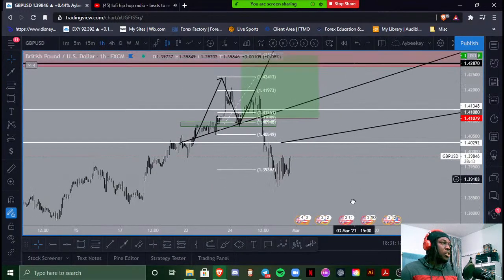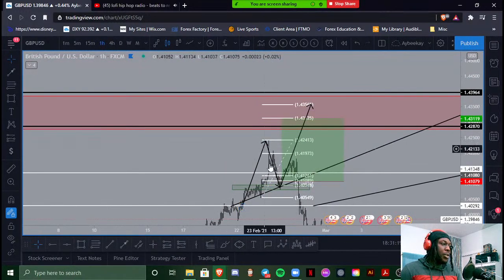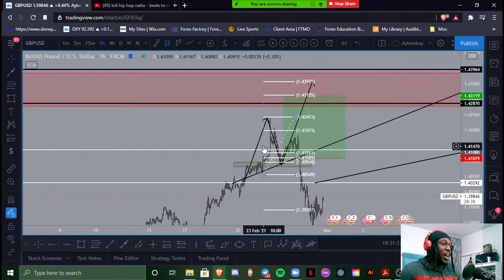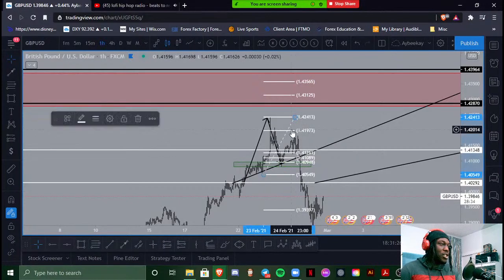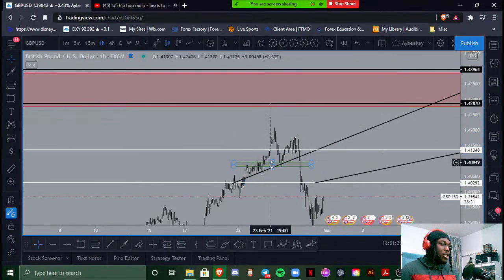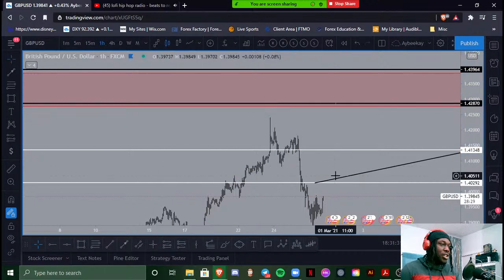Oof, GU, man. I thought it was gonna keep going to the upside because that's all it's been doing, making higher highs, but it finally made a lower low. So let me go ahead and get rid of all this stuff before I speak on this, because I do need these zones still drawn out.